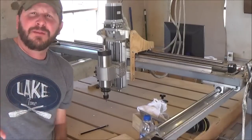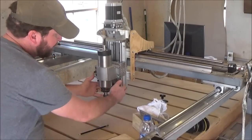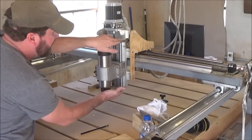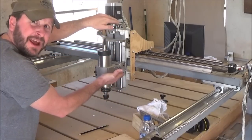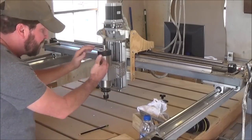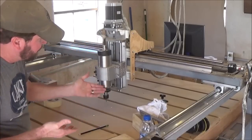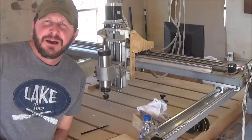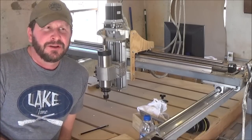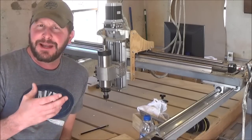And the other way around that, if I wanted it to go deeper, where I've got this thing set at right here, you can see my bottom plate. I could have just raised this whole thing up when I mounted it and mounted that bottom plate a good 3 or 4 inches higher, moved my router down a little bit more, and it would have given me 3 or 4 more inches. I could have had probably a potential for 9 inches of cut depth. Again, I just did not ever see where that would ever be useful for me. I don't ever see where I'm going to be cutting something that deep.